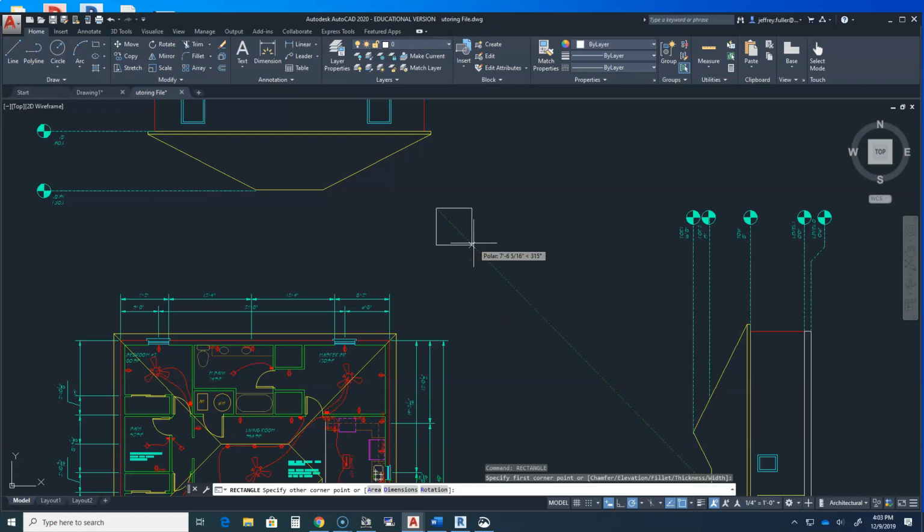Now, either type the letter D in dynamic input or click the term dimension in the command line. Move the cursor back into the drawing field if it is not already there, and notice what the dynamic input is stating now. It says specify length of rectangle, so enter the value of 1 foot and press enter. Dynamic input now tells you to specify the width of the rectangle, so enter the value of 1 foot again and press enter. Be sure you move your cursor away from the new square and click the left mouse button to escape from the tool.